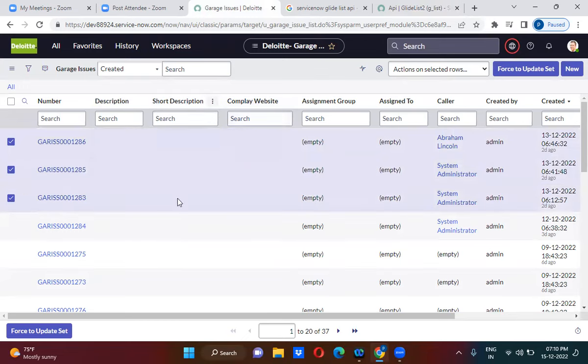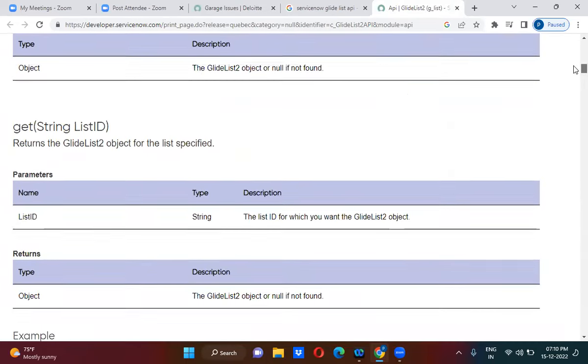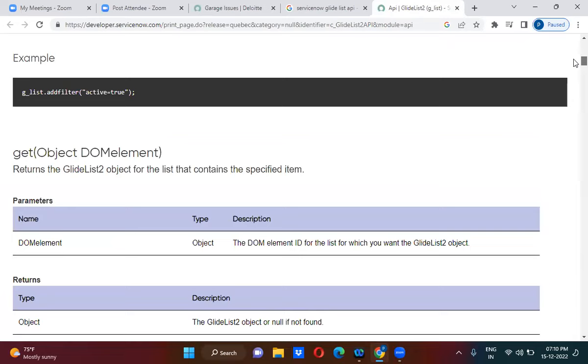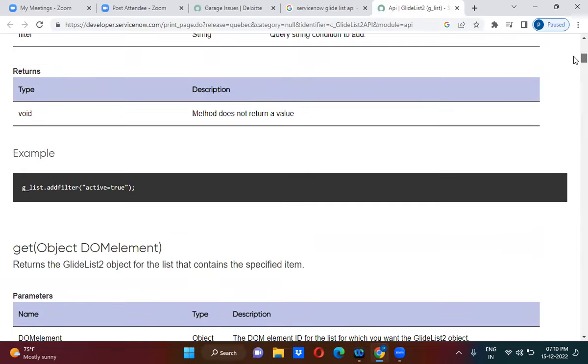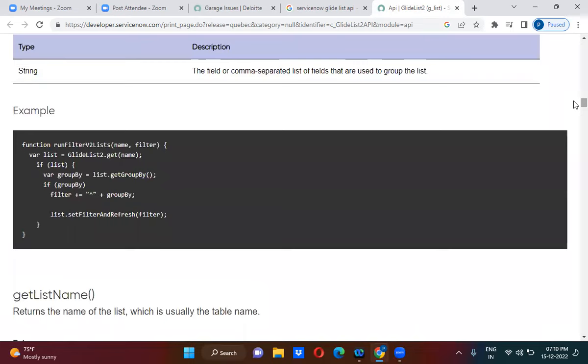If you want to set the filter for this list, you will use g_list.setFilter, g_list.addFilter. So these are all the functions available. Most of the time, 99% of the time, you don't get a requirement to use GlideList. However, I'll explain how exactly GlideList is used.